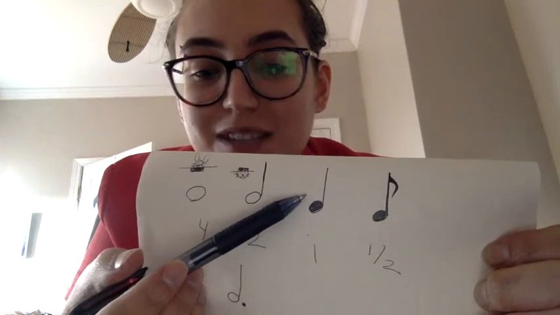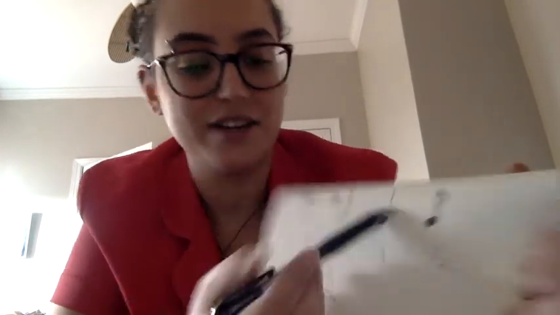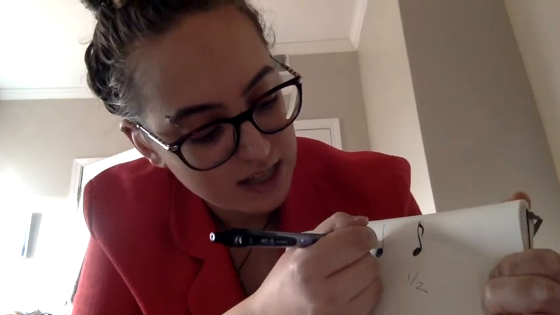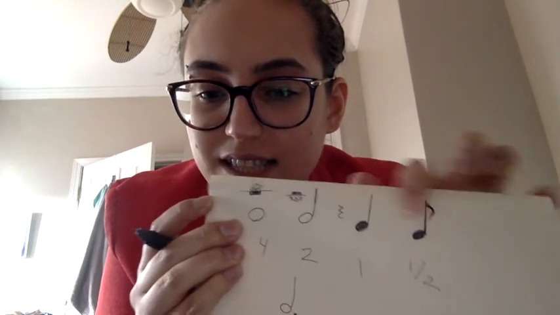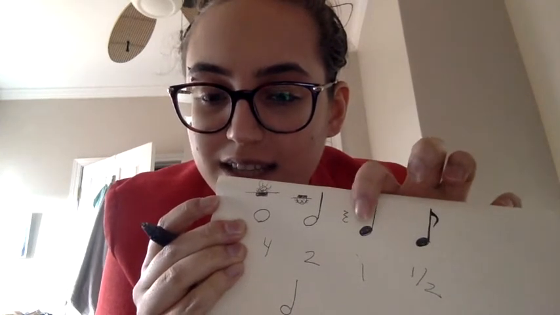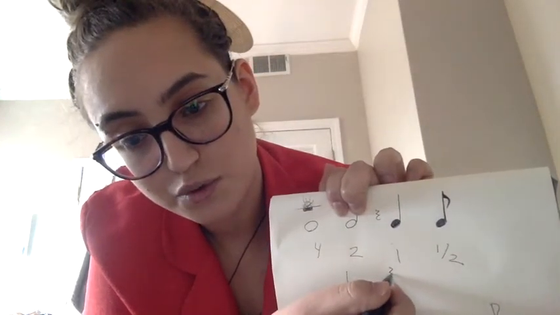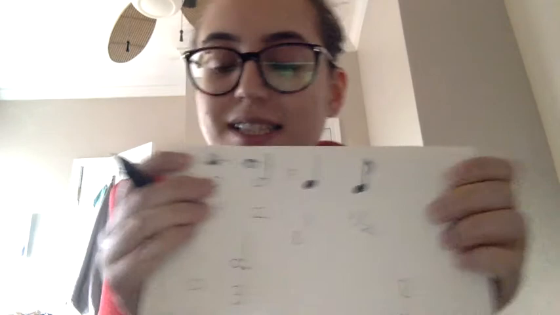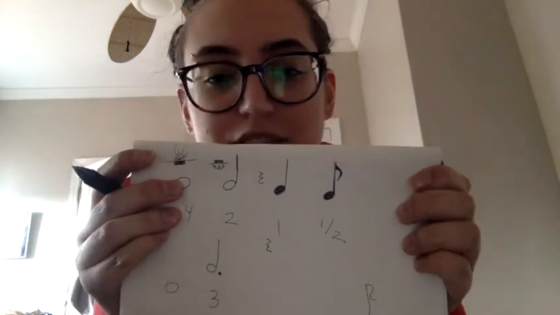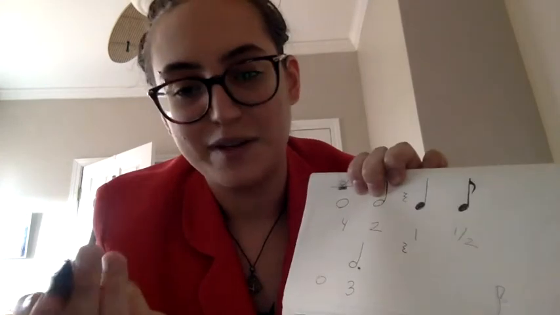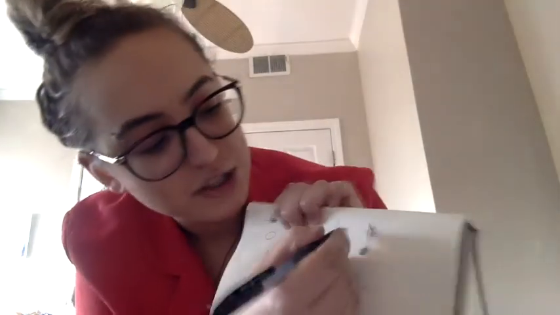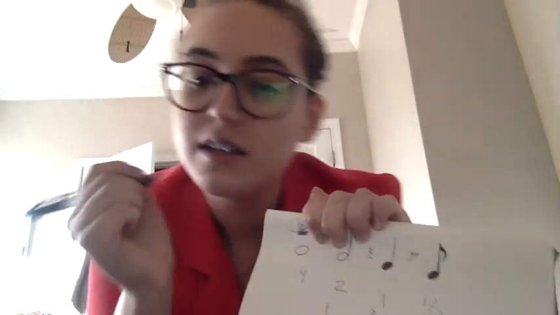Quarter rests are going to look like a squiggly line. So I'm going to show you how to draw that squiggly line right now. You're going to go Z, C. You see that? It's like drawing a little Z, here it is, with a C below it. So I'm going to show you. Just like that. That's a quarter rest. I know it looks funky. It's like a little squiggly line. If you just want to draw a squiggly line, that's fine. Everyone will know what it means. There, quarter rest. And then we have eighth rest here, which looks kind of like a 7. Just like that.